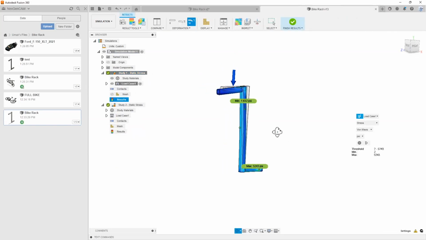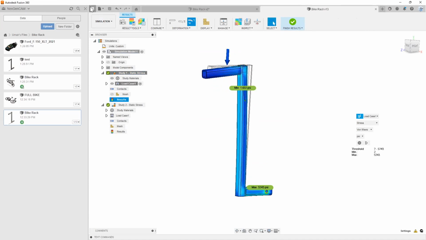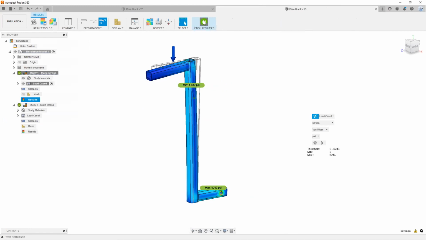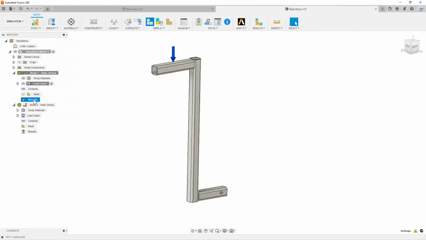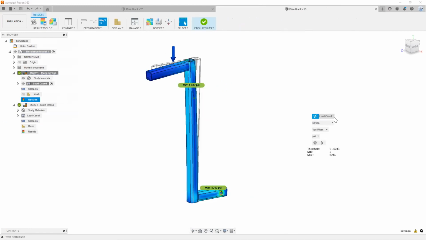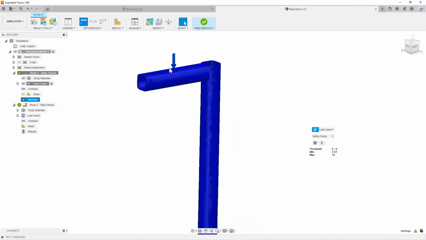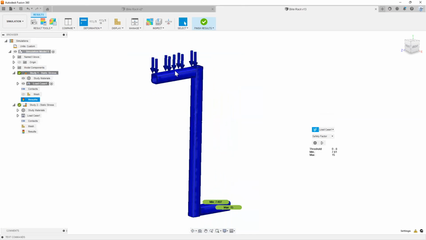So as you can see, from my deformation, obviously, I don't have any issues with the current design, because if I put this onto safety factor, I'm still blue in all the areas, right? So this particular bike rack is going to have no problem holding a 30-pound bike, right?